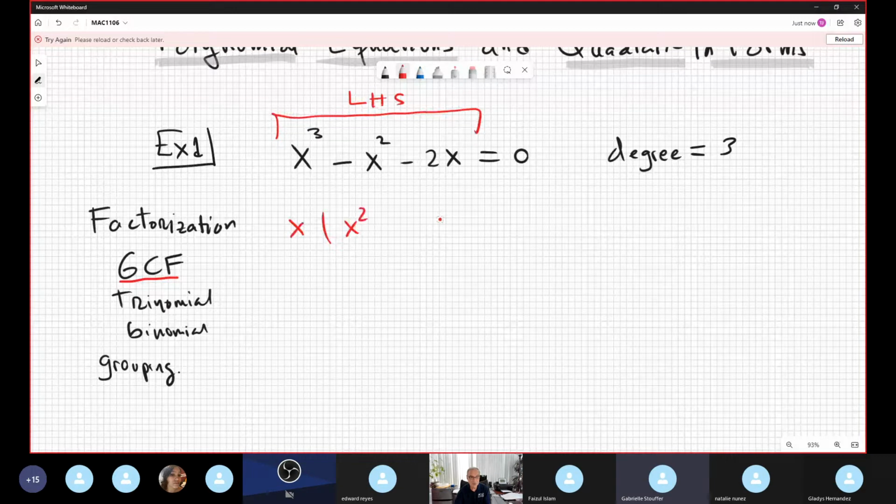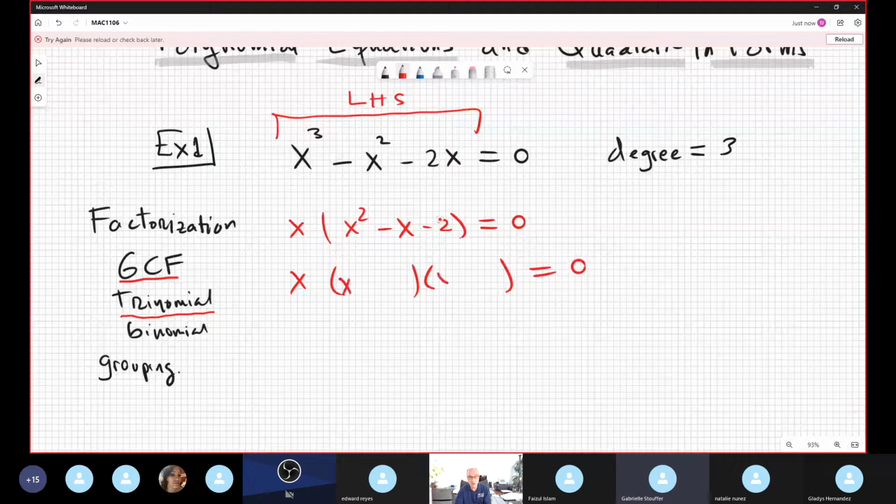You have x squared minus x minus 2 equal to 0, right? Do we factor this completely? No, because I see a trinomial. So maybe it's possible to factor this trinomial into binomials. I put a variable, that is x, and the combination, of course, is 2 and 1, because 2 times 1 is 2, and 2 minus 1 is 1. And what about the signs, negative and positive?